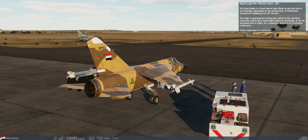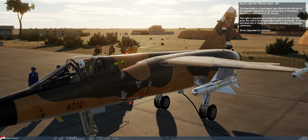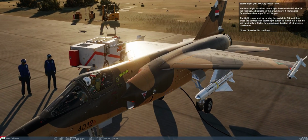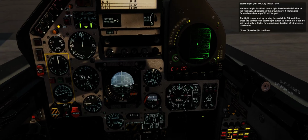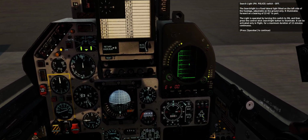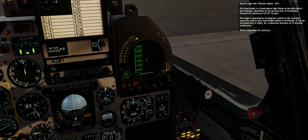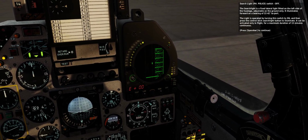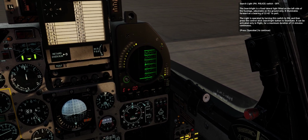The searchlight is a fixed lateral light fitted on the left side of the fuselage, adjustable on the ground only. It illuminates forward, on a bearing of 22 to 42 degrees to port. The light is operated by turning this switch to on, and then press the control stick searchlight button to illuminate. It can be activated only in flight, for a maximum duration of 15 minutes continuous.